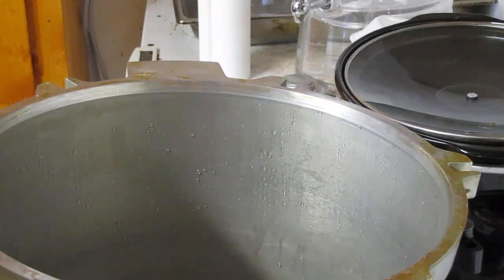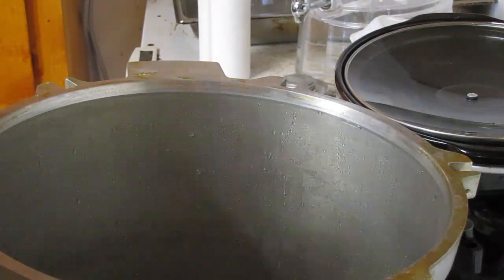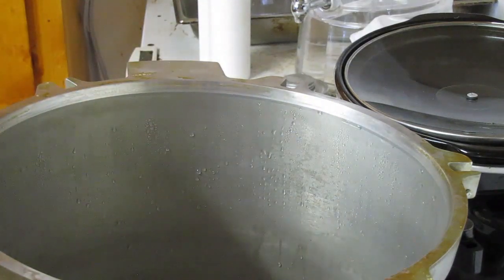All right, so my pot is not on, it's not hot, nothing's on, and I'm just going to go ahead and add my jars. Then I'm going to put my little stacker on top and add my next layer of jars. Together, after I latch my lid on, that's when I'm going to turn the heat up very slowly. At first, I'm going to turn it up midways, maybe between 0 and 5, and let them warm up together. You want to start very slowly because everything's cold. So it'll take me an extra maybe 10, 15 minutes to really get going. Of course, that won't affect you at all.